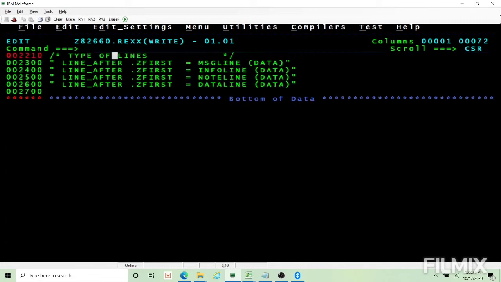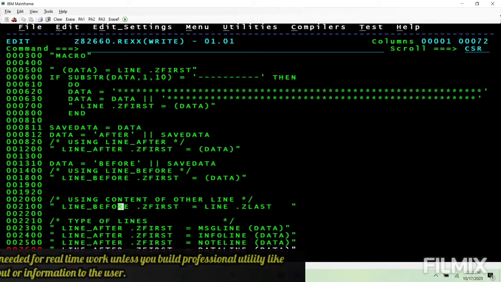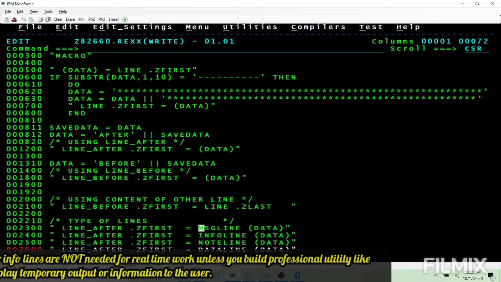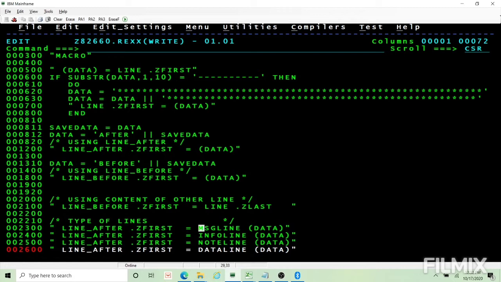And then what is this? Okay, what we have written is a data line. In all these examples, we have written as a data line. But there are other lines like message line, info line, note line also available. But anyway, for real time, we don't use all these things. We use only data line, and data line is a default. Just for understanding purpose, I coded these options also. When I code message line, you will have content which is temporary, which will appear with the message prefix. Similarly, info and note prefix. So let's see how these things are appearing.